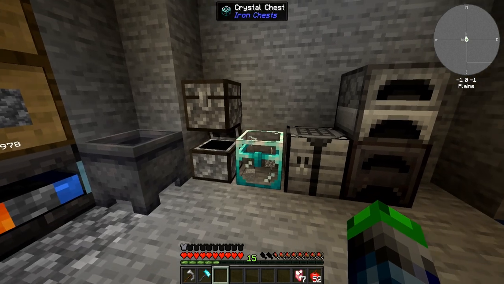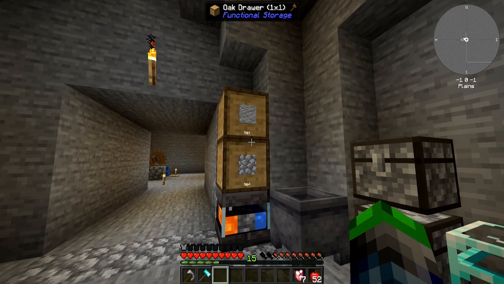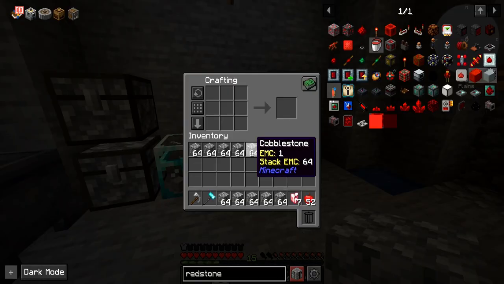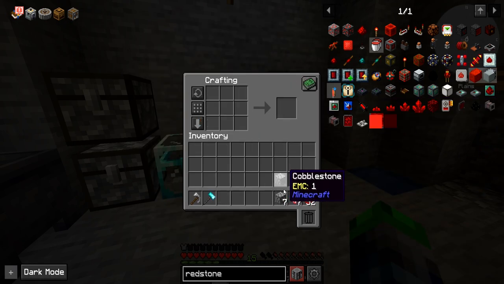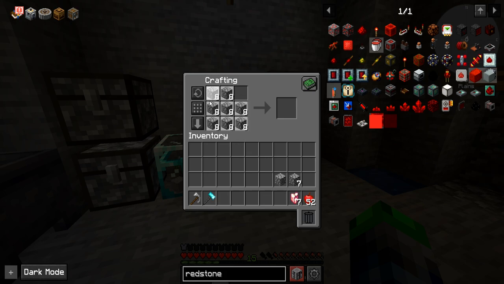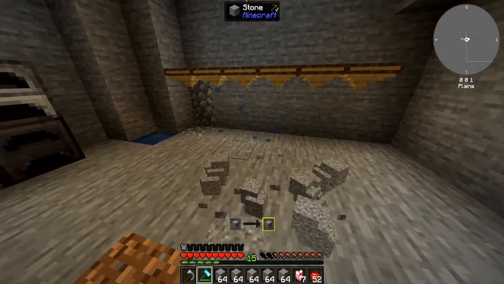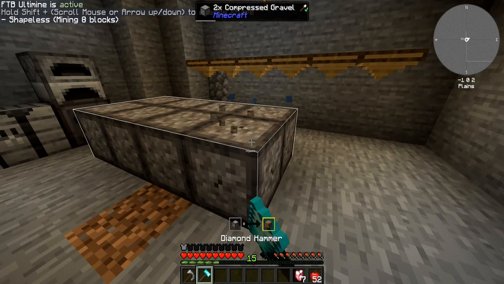So what we need is some sand and some paper. I don't believe we have any sugarcane yet, so that means we have to make some dirt, and then we are going to compact it. We're going to crook it. Sorry, geez, words are hard. All right, and there we go. We got some gravel, and then all we gotta do is just do this again. All right, and then into dirt.